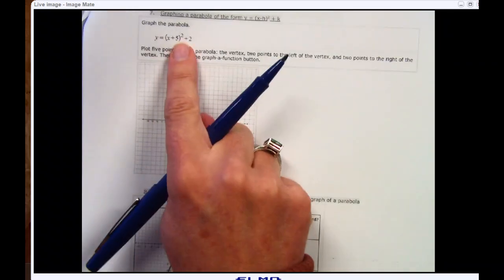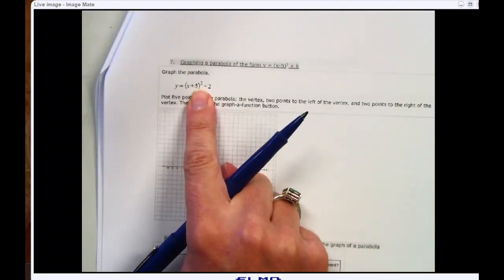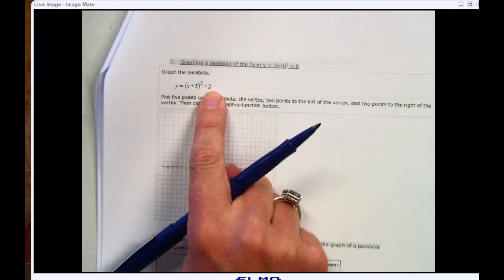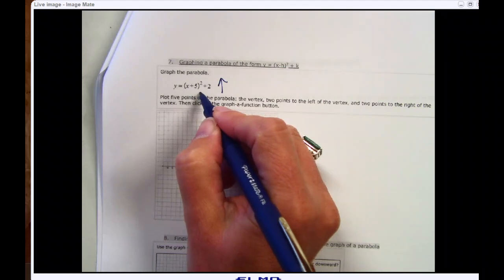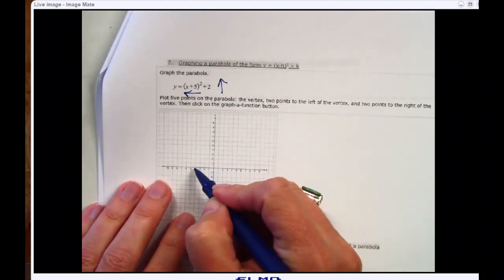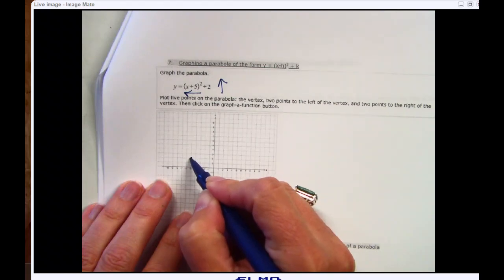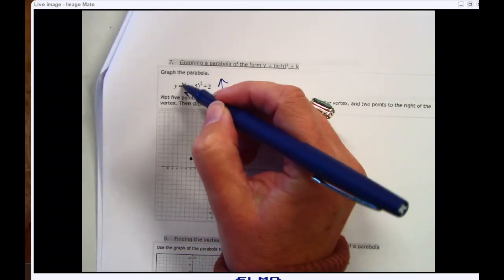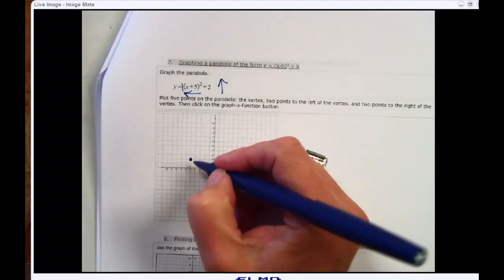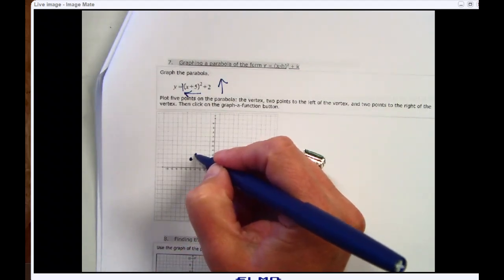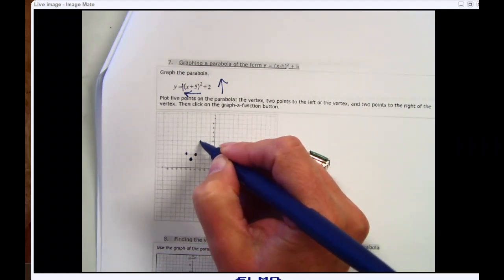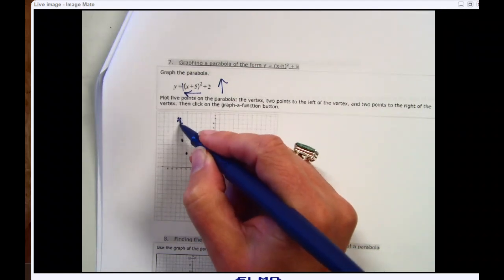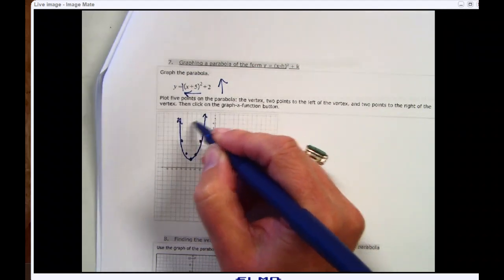Graph the parabola. We graphed from this form last week, and we just used transformations, right? What does a plus 2 do to your parabola? Up 2, and that plus 5 moves it left 5. So left 5, up 2. Our leading coefficient is 1, so if we go over 1, what's 1 squared? 1. If we go over 2, what's 2 squared? 4. Vertex form is amazing. We love it.